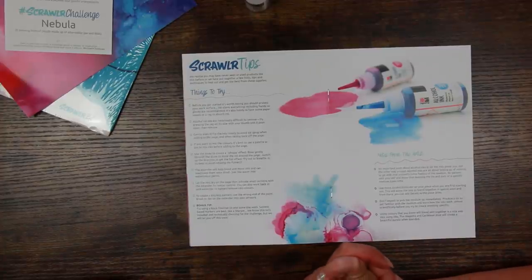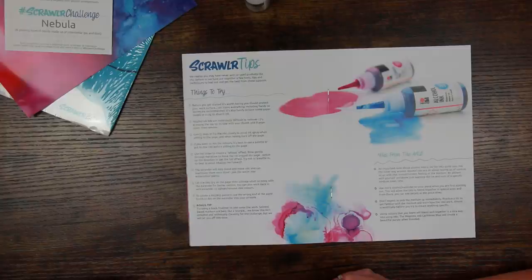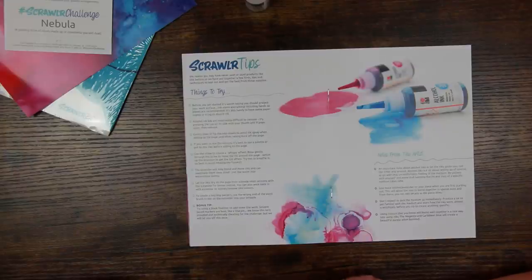Use the straw to create a wispy effect. Blow gently through the straw to move the ink around the page. Switch up the direction to get the full effect. Try not to breathe in. It's best to avoid inhaling the fumes.